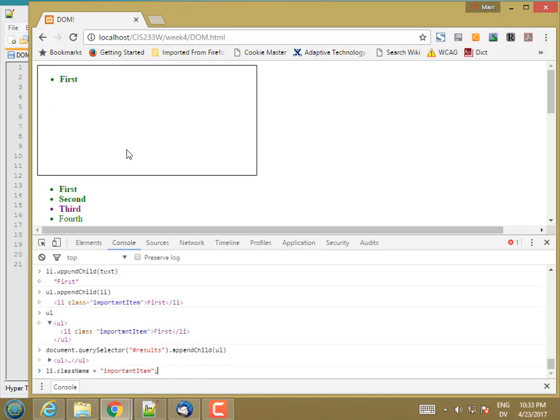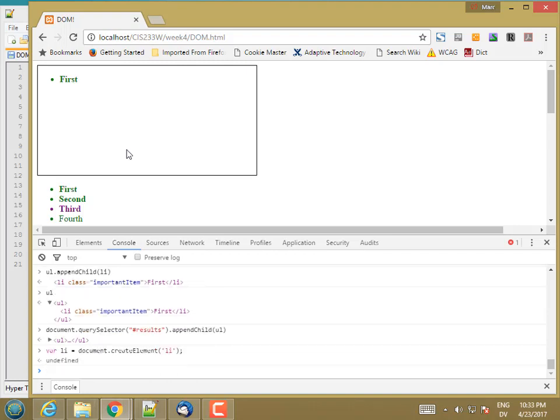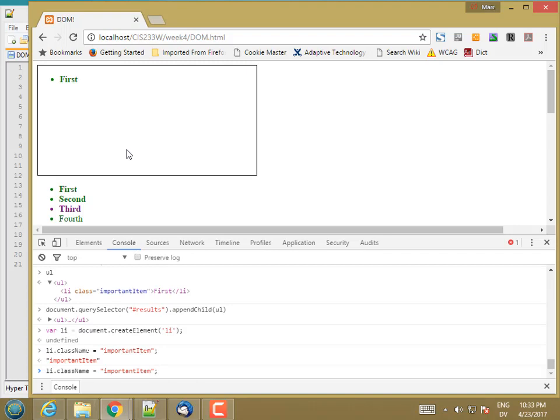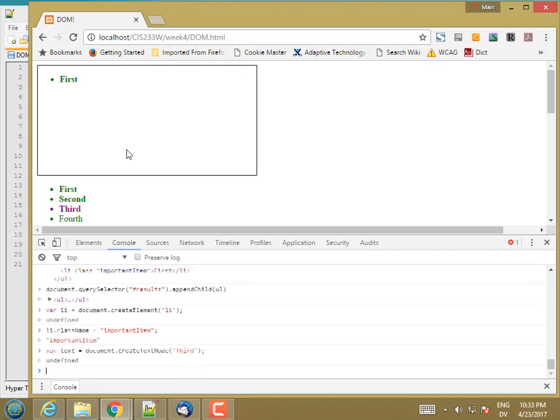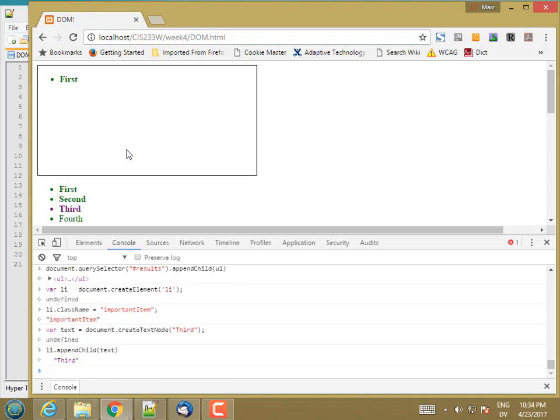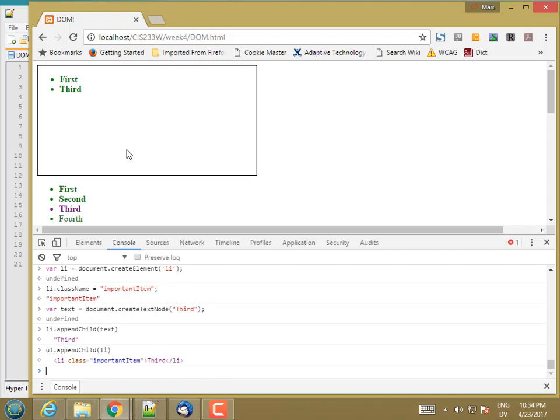I'll set the class name on this one to important as well. And I'm going to make another text item. This one will be second. Actually, let's make this one third. And then we'll append our text to li, and then we'll append li to the children of ul. And there's our third.